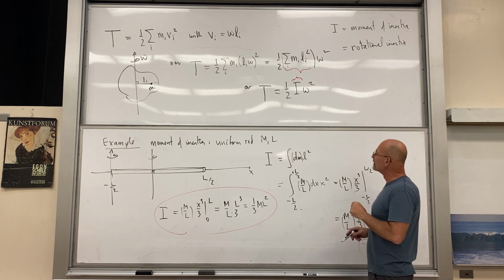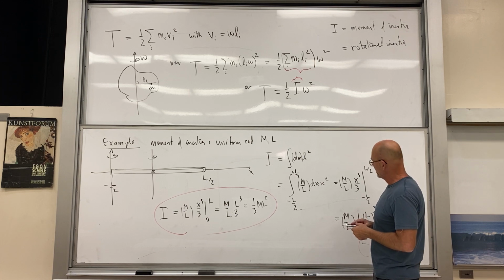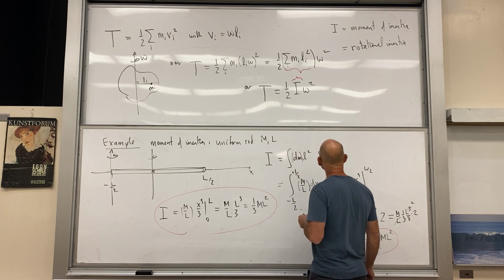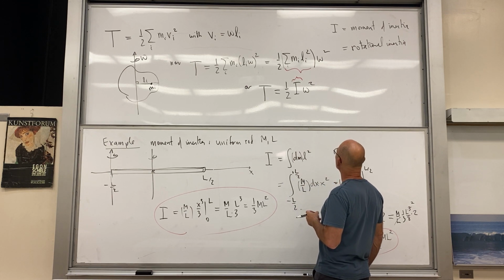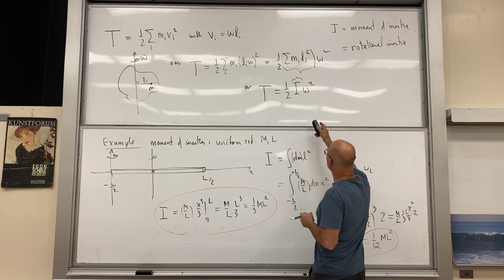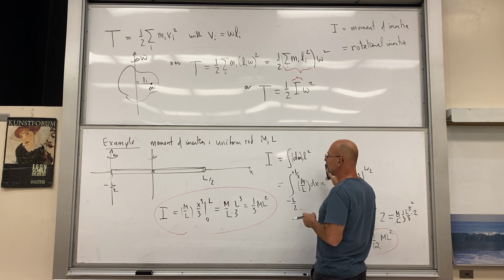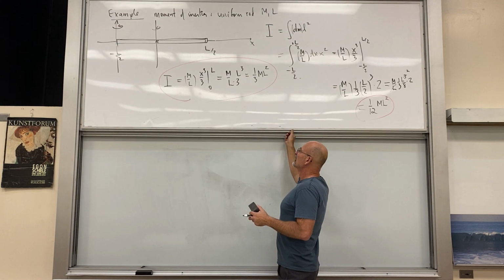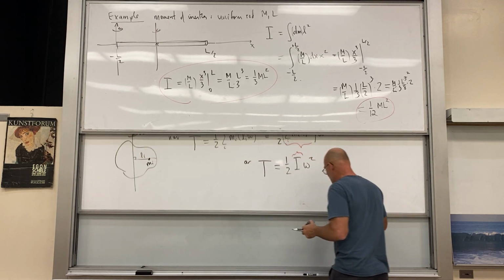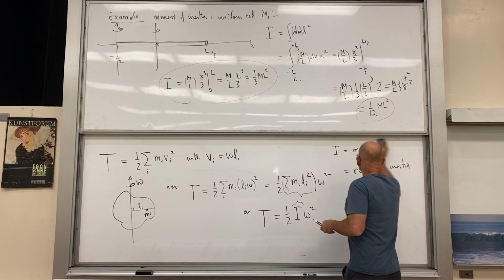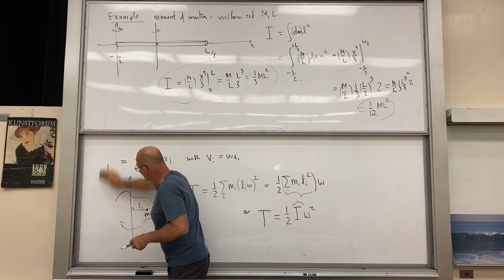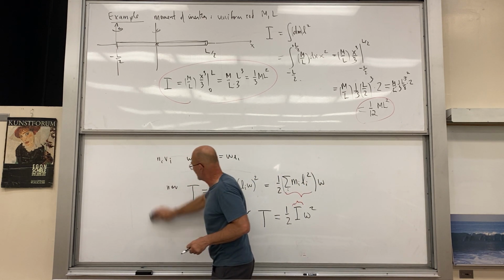Good, so now we have the moment of inertia, and we're ready to talk about the dynamics of the rolling motion. We have the kinetic energy. So in fact, we could start setting up a little table here with the different quantities that you have in linear dynamics and rotational dynamics.